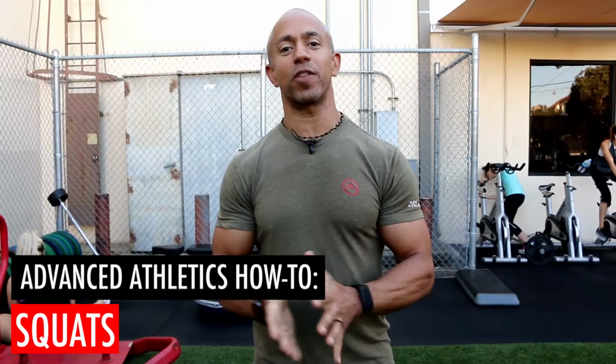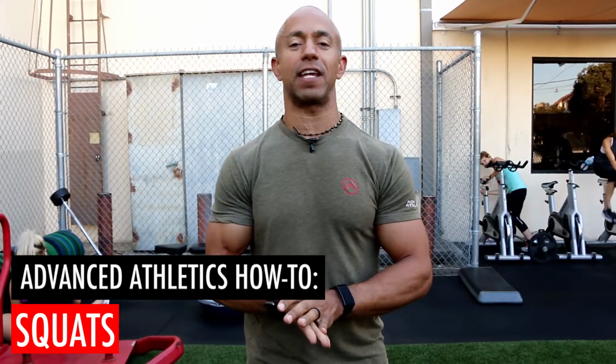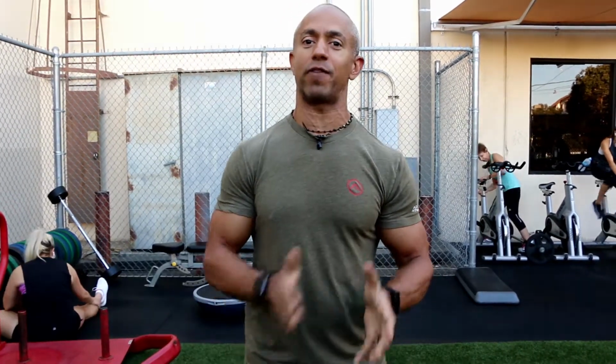All right, squats are one of those exercises. If you do it correctly, it's the most amazing thing for you. But if you do it incorrectly, it could be one of the worst things for you. So I want to show you how to make the most of this exercise. And it starts with the standing position and decelerating yourself down.